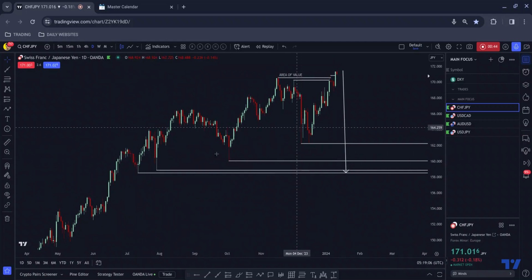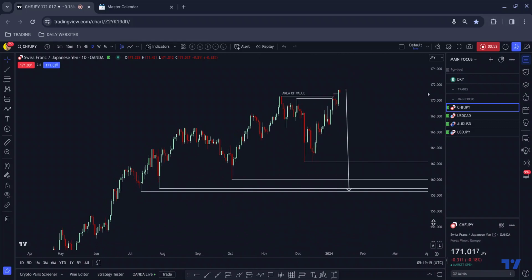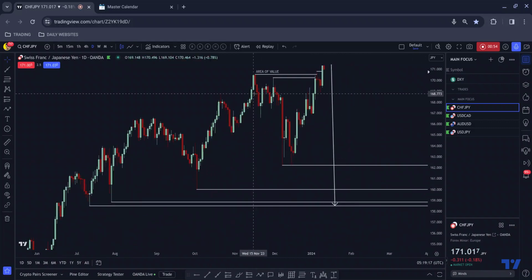We're going to wait for structure to form that we can make sense of, those of us who trade the Falcon strategy, before we look to get involved. And what I see here is an all-time high. Okay, this is what stands out to me, what I've learned to see. I see an all-time high. We come back up, we near miss to an area, which implies that this is an area of value, and that when we sell off from here, we will likely find our way back up to take out the high, which we near missed to.